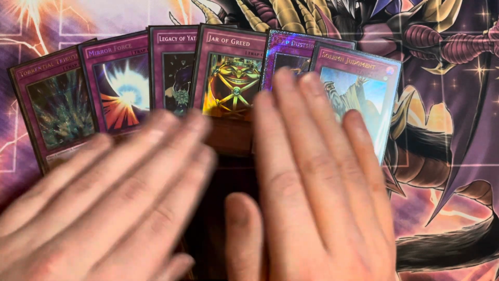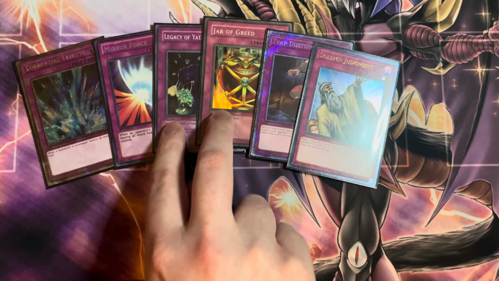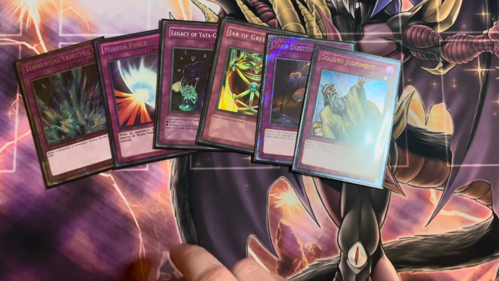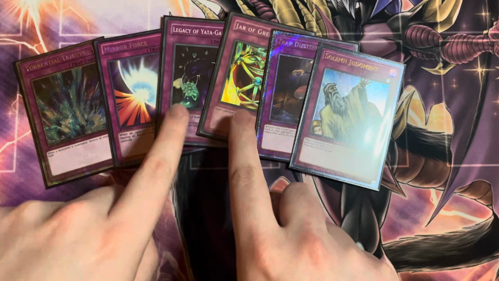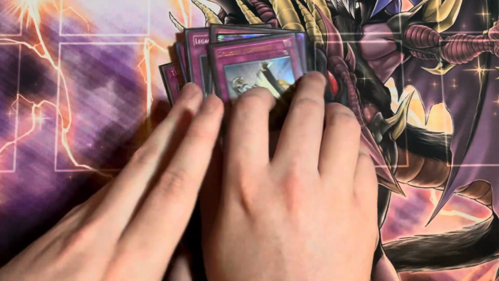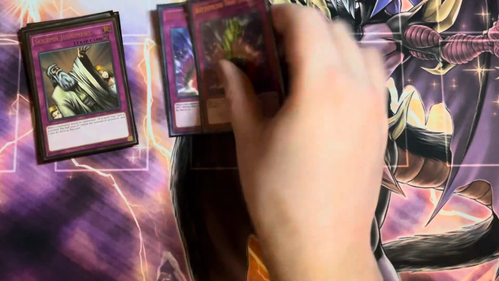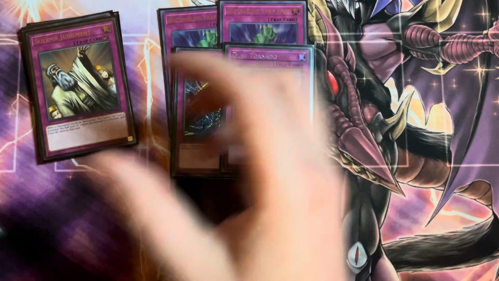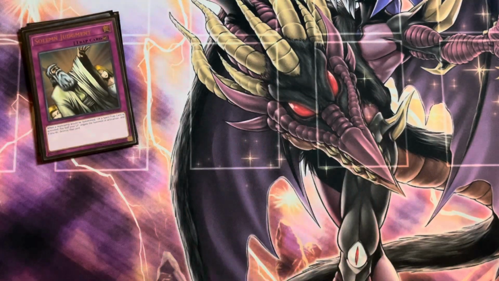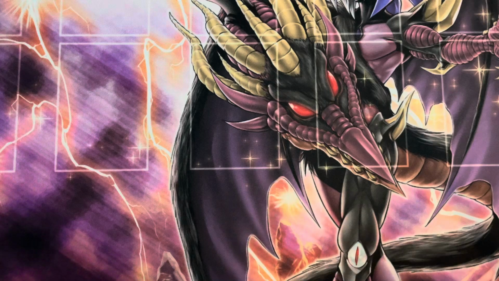Then I was like, okay, we're just going to play 1-in-1. This makes sense to me, because if they see the 1 Jar, they see the 1 Yada, then their brain is telling them there's 3 of both of these. So it could make their decision making kind of awkward. Other traps are just the obvious, Bottomless, Dust Tornado, Deep Prison. And that's it for the main deck.